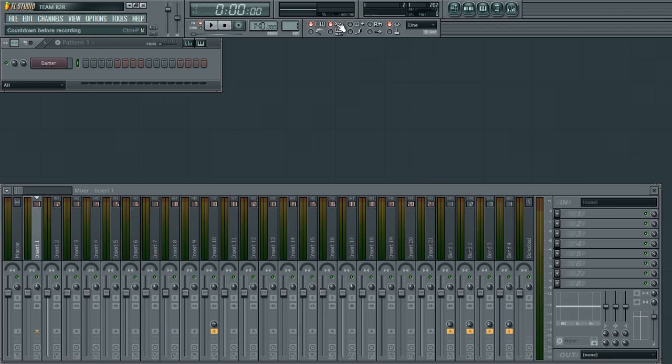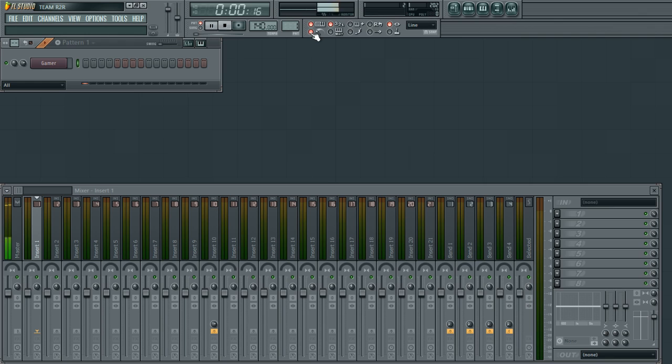Next to it, you have your countdown before recording, which is the countdown before recording. Who would have guessed? And next to it is blend recording. I'm guessing that's something to do with keys and slides. I never used it. Loop recording, that's something with recording, I guess. Never used that either. Then enable note clip groups. Never used that with the notes, but I think I know what it does. Read the manual if you want to know more.